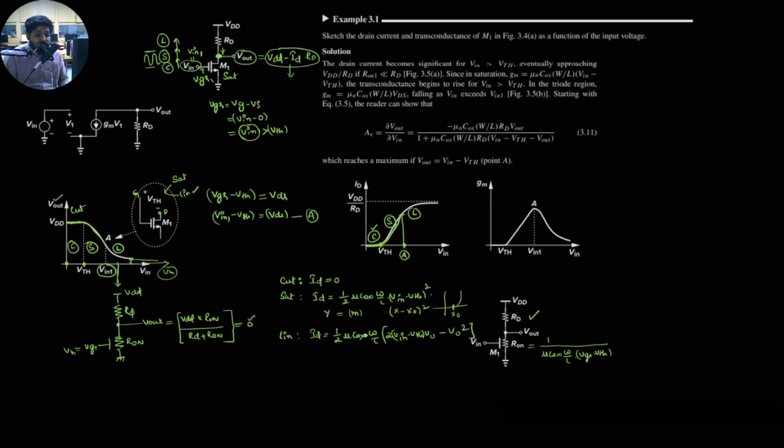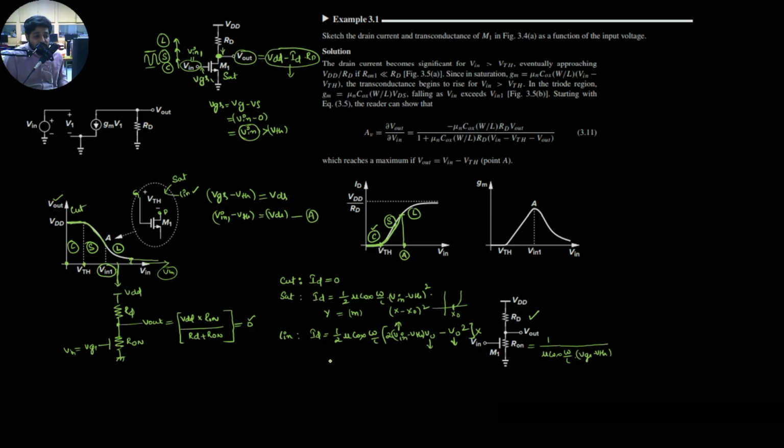But the problem with this equation is that ID depends not only on V input itself. If the other parameters were constant, then I could bring the relation of ID with respect to V input, but here they are not constant. Now V input is rising and V output is falling, and how that is going to affect ID, we are unable to identify. So this equation I'm not going to consider to get the graph over here. We will be going with another equation for the ID.